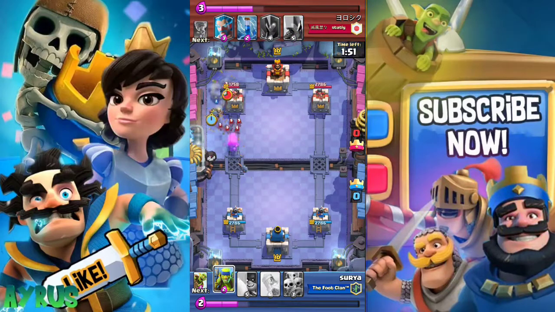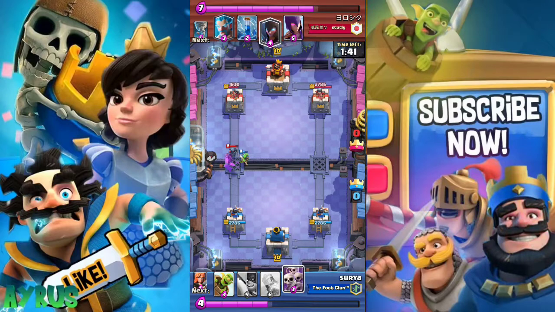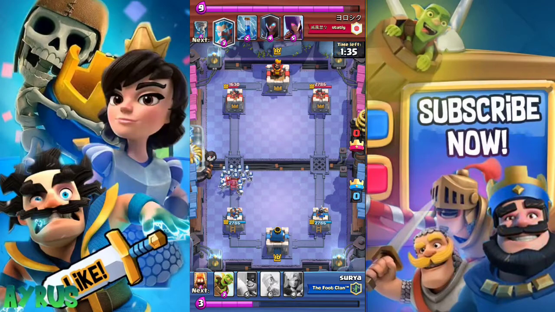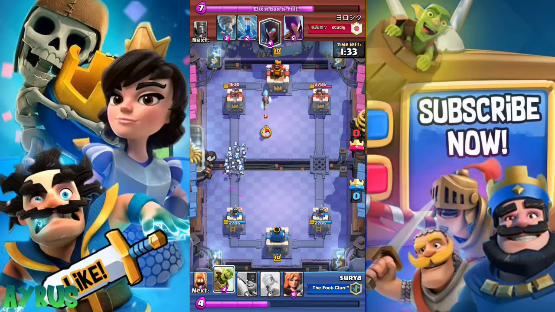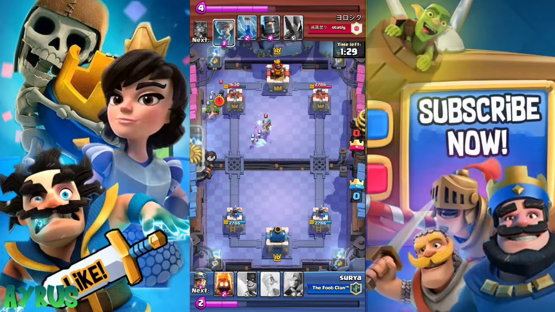So again, we're gonna put in the Miner towards the side because there might be a chance that he actually has a mirror, and then he can mirror me and get that Miner to the middle tower there, and again do some damage. He has the zap, so I'm gonna wait for the skeleton army and put it right behind just in case he zaps it towards the tower, because a lot of people actually do that.